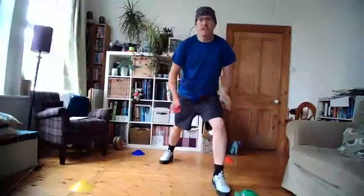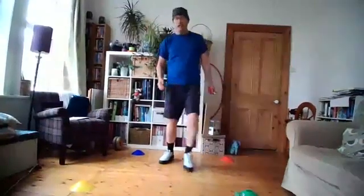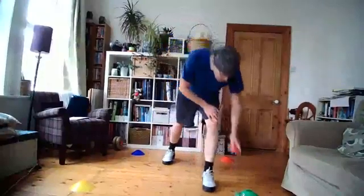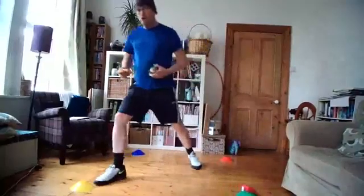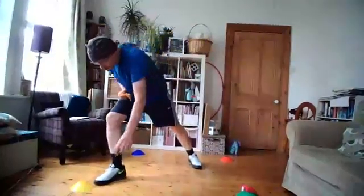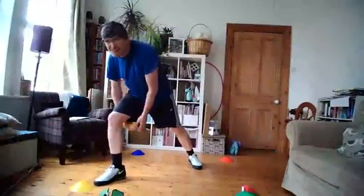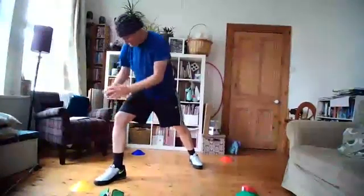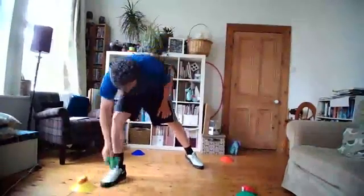So we're going around the knee, we're in that kind of lunge position. Excellent. Okay, back to the middle. Okay, we're going to put one on the green. Okay, we're going to go to the lunge position on the yellow with the other foot. And we're going to go round the knee. Excellent. And we're going to put one on the yellow.